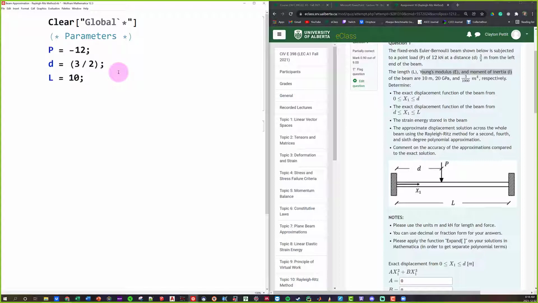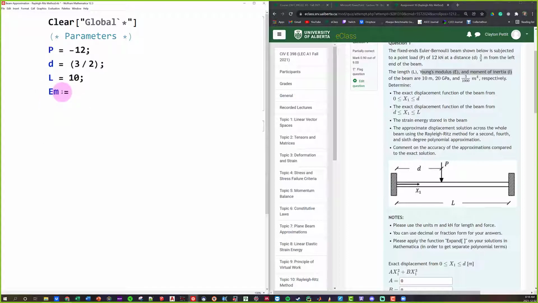The Young's modulus, which I'll put as EM. Again, the reason why I'm putting it as EM is that if I were to take away the M, the variable turns black, meaning it's already defined. So I actually can't store any variables that are already defined. I have to make it blue somehow. So if I were to put an M there, as we can see, it now turns blue. It's undefined, we're good to go.